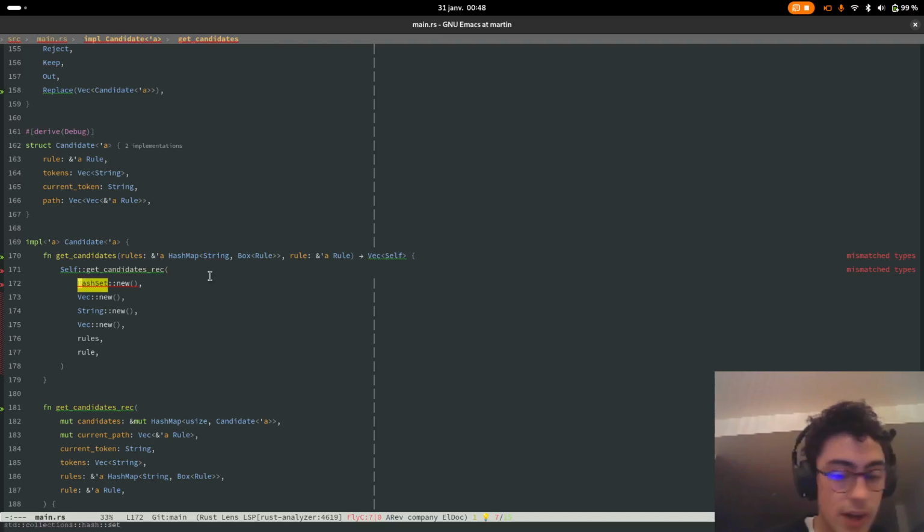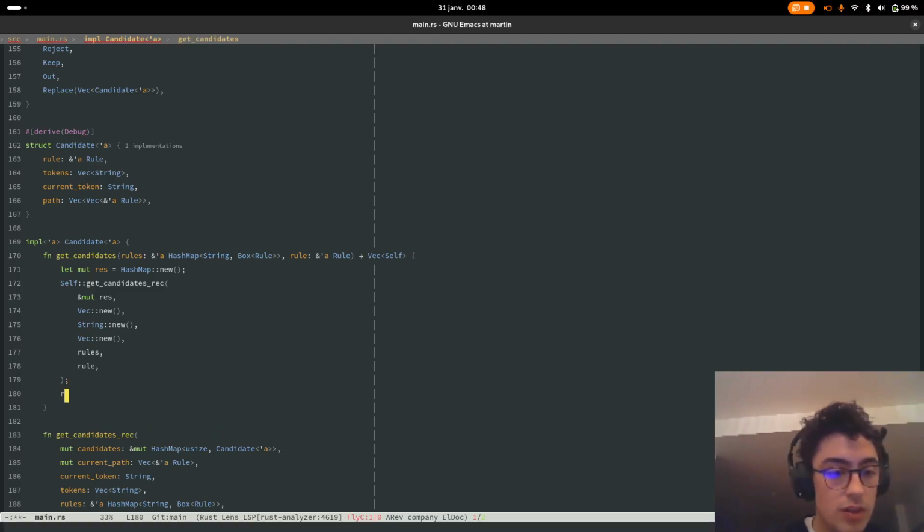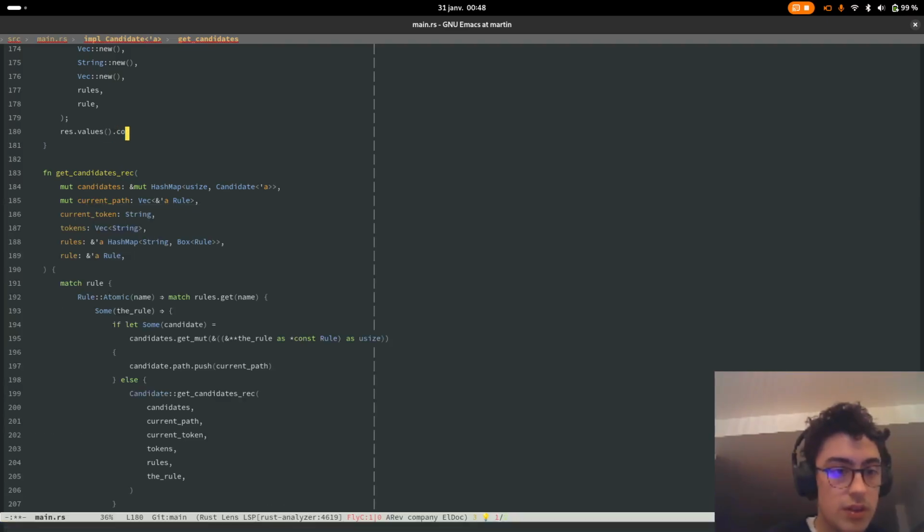And so I want to say let's mut res equal to a new hash map. Say mut res, and here is gonna be res dot values dot collect.